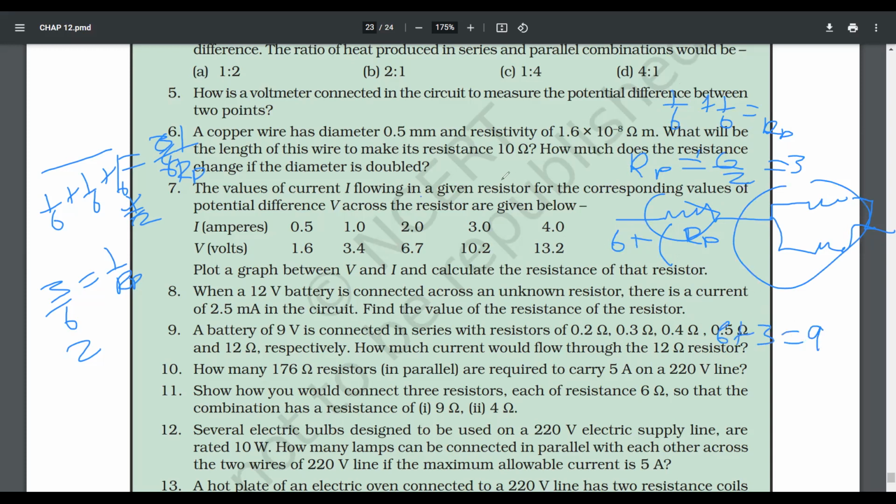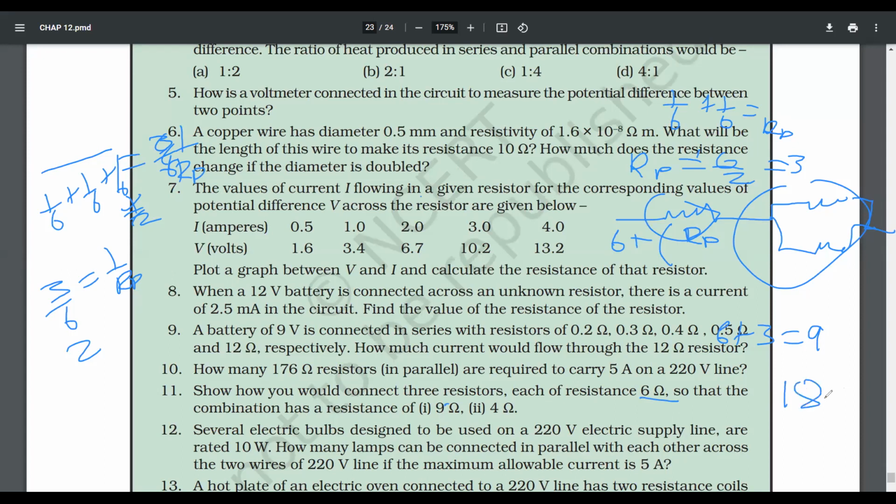Essentially, in this question, there isn't really a streamlined method. You just have to use your knowledge of parallel and series resistors to try to get the required resistance. One thing you can start off with, as you can see here, is that since I saw it was 9, there are 3 resistors of 6 ohms.